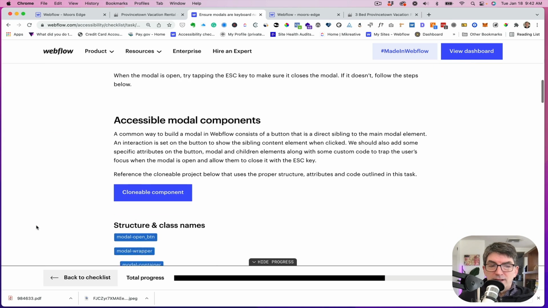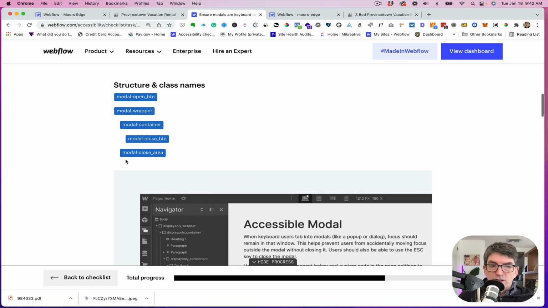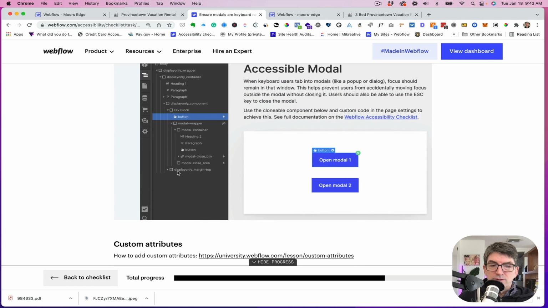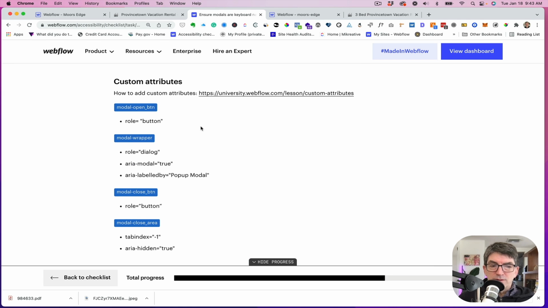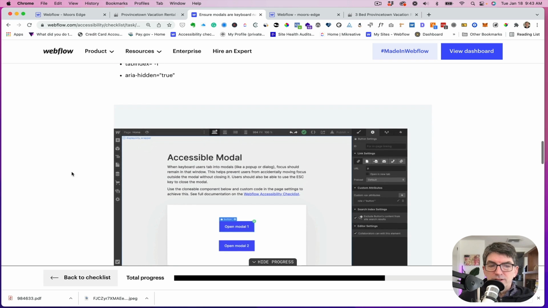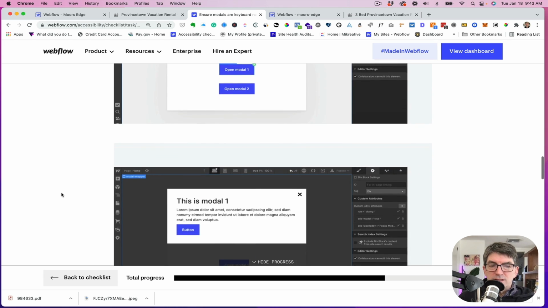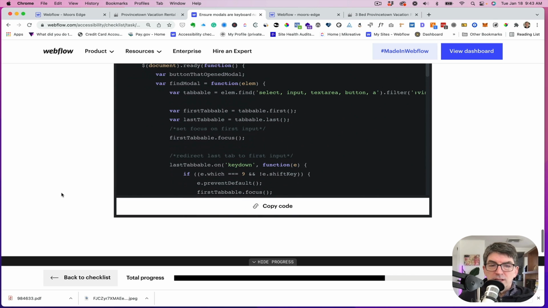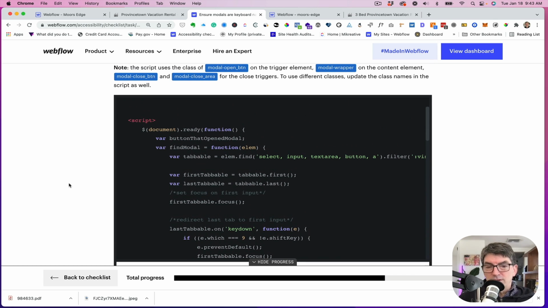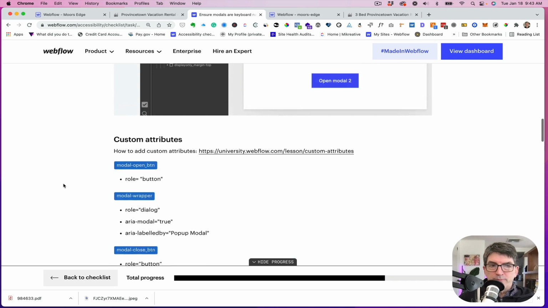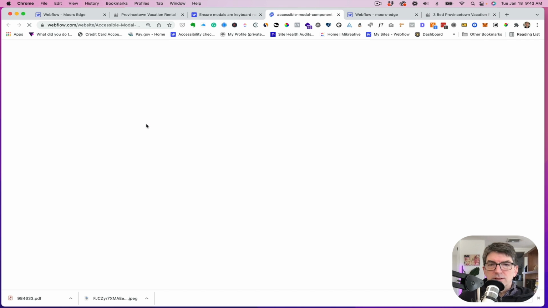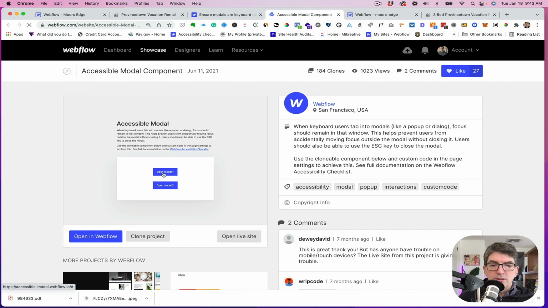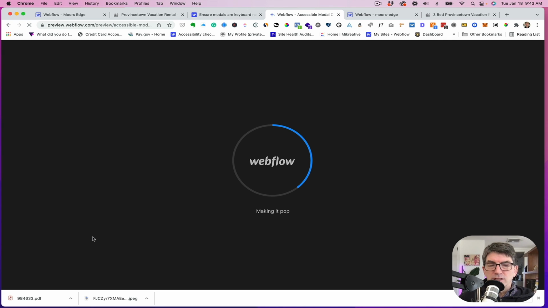It tells you what the structure is, shows you here, gives you all the custom attributes that need to be on each element, gives you an example, and then gives you the JavaScript to make it work. They also give you this clonable, so you can open it in Webflow. You don't actually have to clone it, but you can if you want.